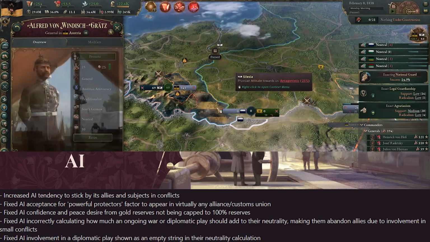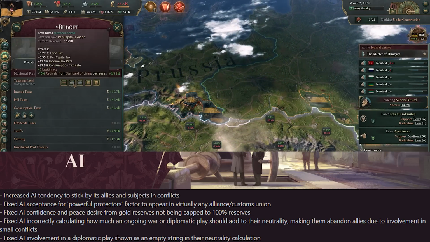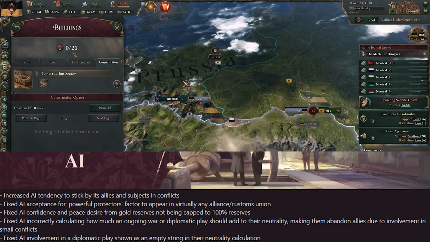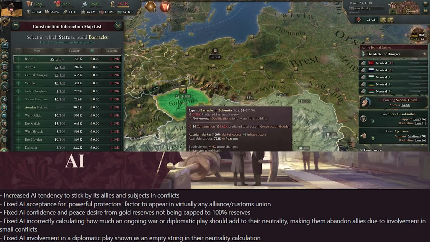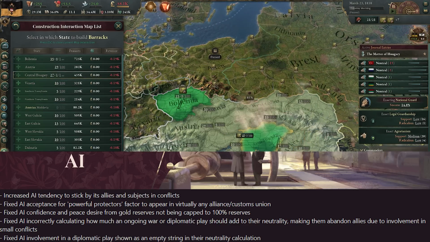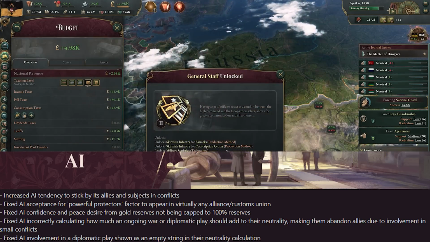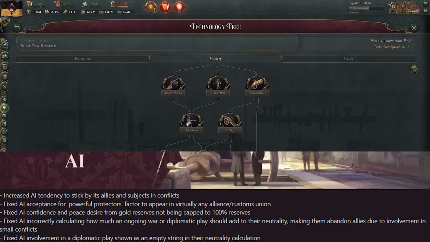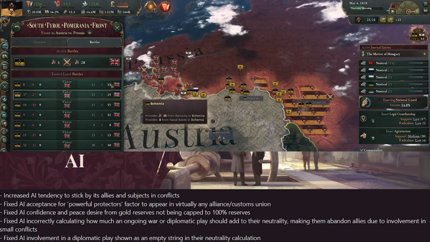behavior feel better. The change, the first thing on the list, is an increase in the AI's tendency to stick by its allies and subjects in conflicts. This kind of relates to that third fix in a way. Basically, the AI may stand by you if it's your friend in conflict, and it may also, if you want to think about it on the flip side, reduce potentially the ability to catch the AI off guard by its allies abandoning it. This gameplay might very well be a good example.